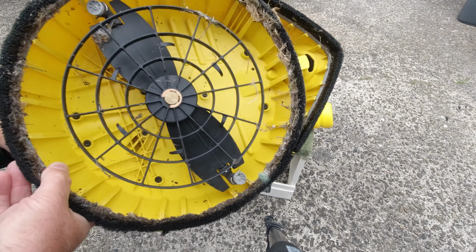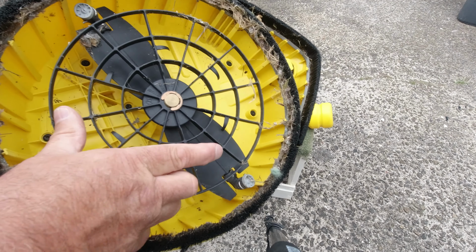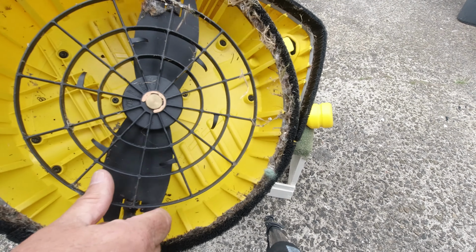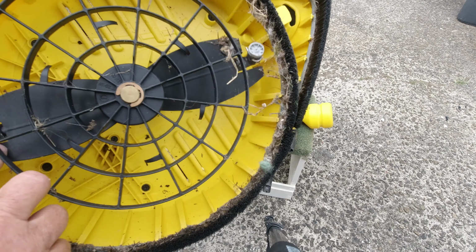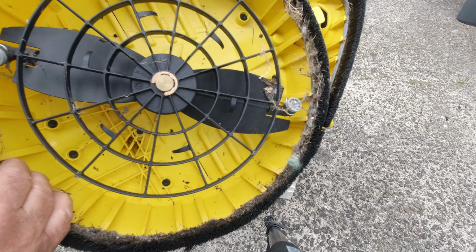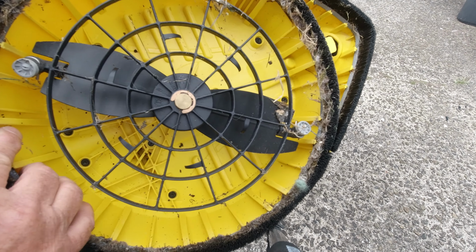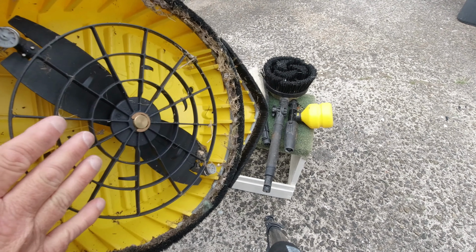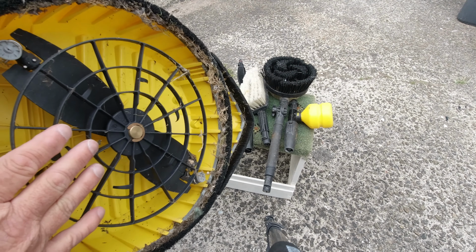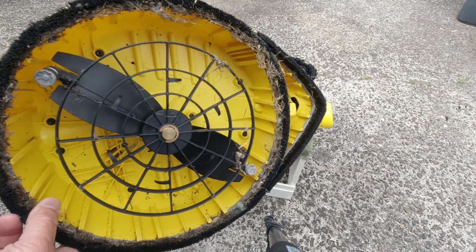So yeah, the way a patio cleaner works, if you didn't know, is there's two nozzles on this rotating blade, and they're angled, and as the high pressure water comes out, it spins that blade round at a high rate, so it covers quite an area, and this brush right round the periphery traps all your water in, so you don't end up with gallons and gallons of water gushing down your patio. It keeps a lot of it confined.